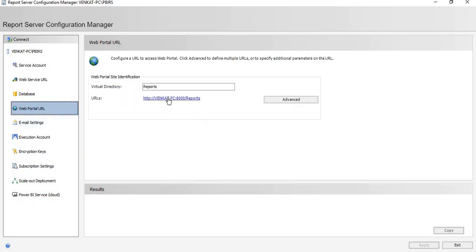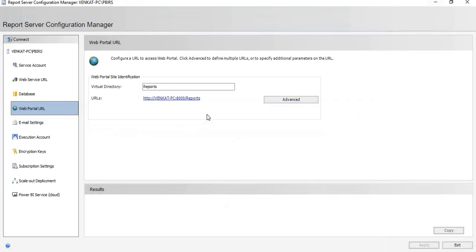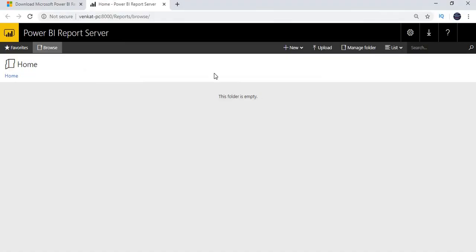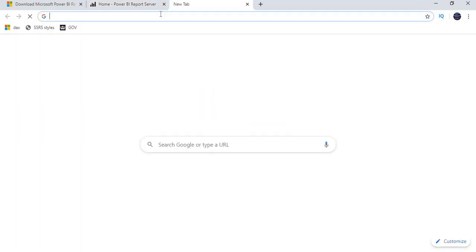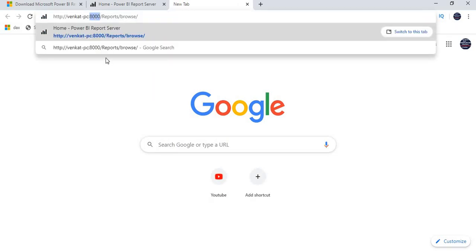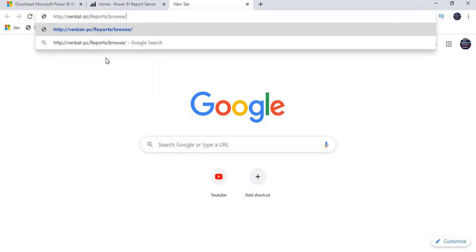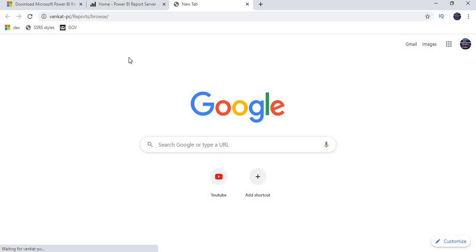Now let's come back here. Let me click on here. Let it open. Okay, so that's all about how you configure the Power BI Report Server on the machine. This is how you get it. Let me open the same SSRS report. Let me see whether it's running or if I stopped it. Let me run it. I'll show you the difference.